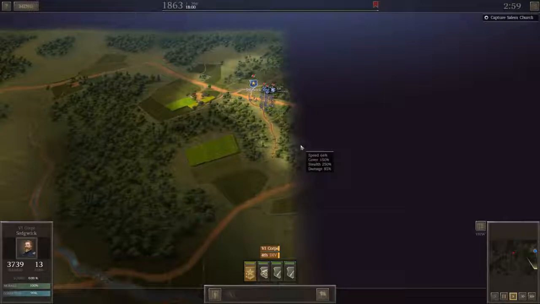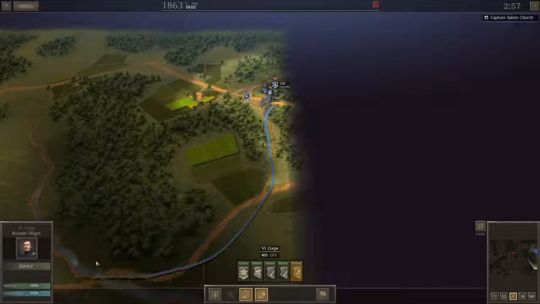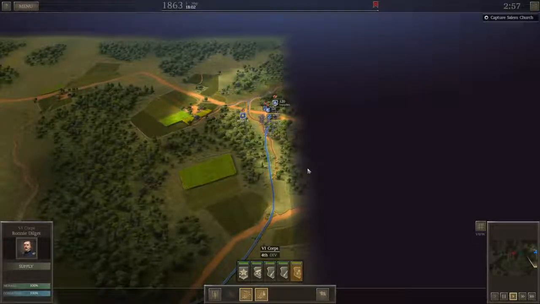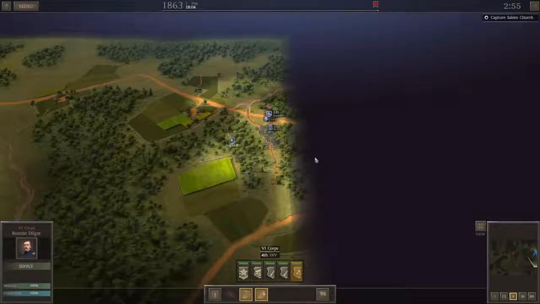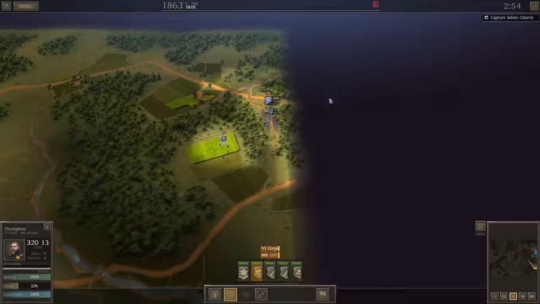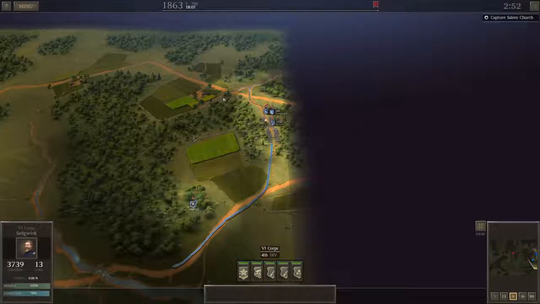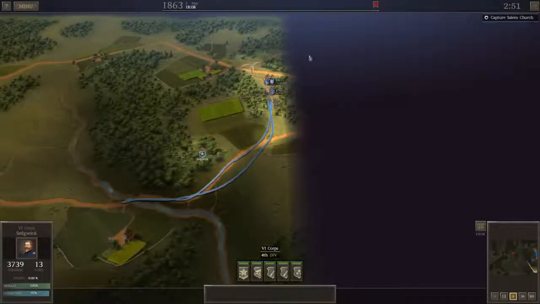All right, go ahead. Sure, my guys are moving in the right direction. There's my supply wagon. I need to move him down the same way. This artillery guy, what is he? He's 12 pounders, okay. 12 pound Napoleon. Okay. He'll be getting more people coming through. I just gotta funnel them down.